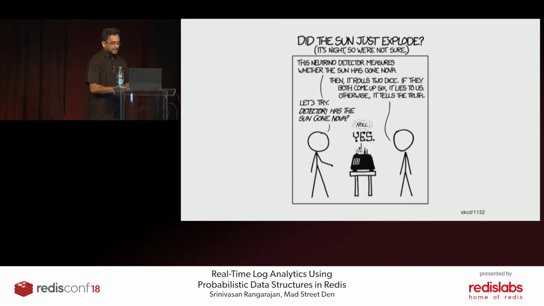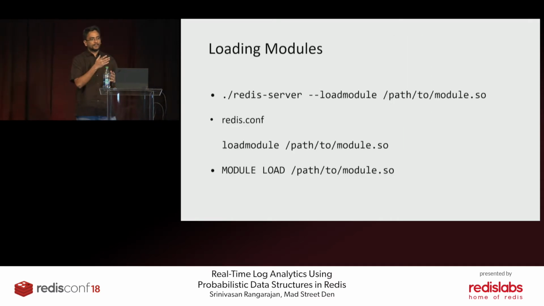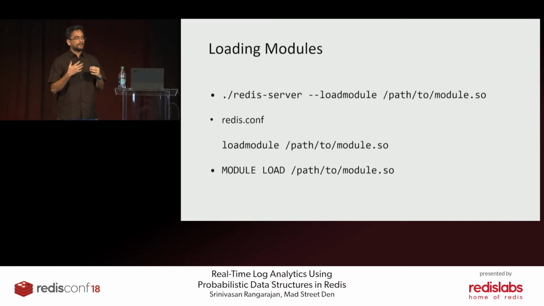So when I said, okay, let's see if there are any probabilistic data structures that are there in Redis, of course I did find that with Redis 4.0, after the module system was all built, people started building a lot of such probabilistic data structures, right? So this is a quick introduction of how you can use modules, load modules, and so on.